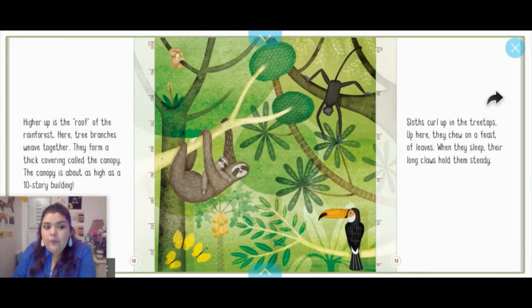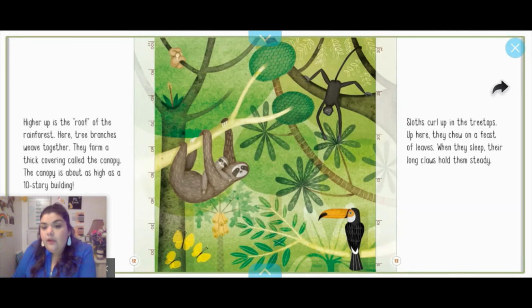Higher up is the roof of the rainforest. Here, tree branches weave together. They form a thick covering called the canopy. The canopy is about as high as 10-story buildings, so that's like about a hotel high. Sloths curl up in their treetops. Up here, they chew on a feast of leaves.